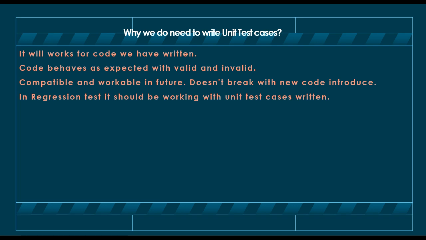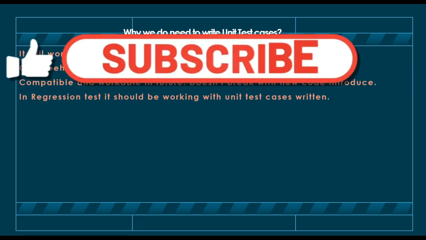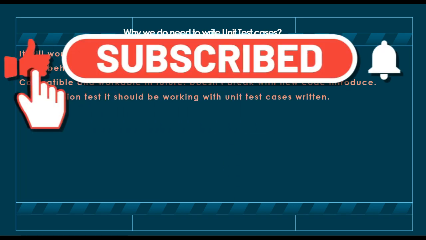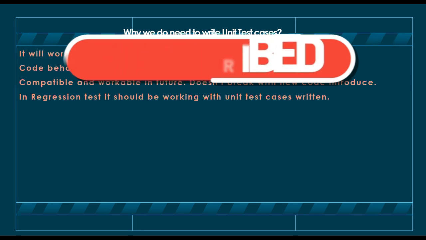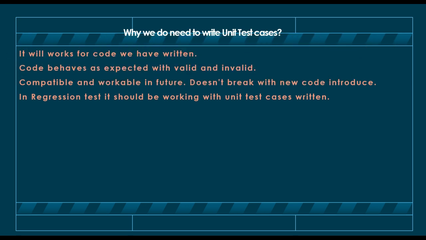Now when you write or test any method or any piece of code, there are different scenarios and different inputs, right? The code should be working as expected and should behave as expected, whether you're passing a valid input or an invalid input. The code should not break. Okay, and ultimately it should be producing the desired result.